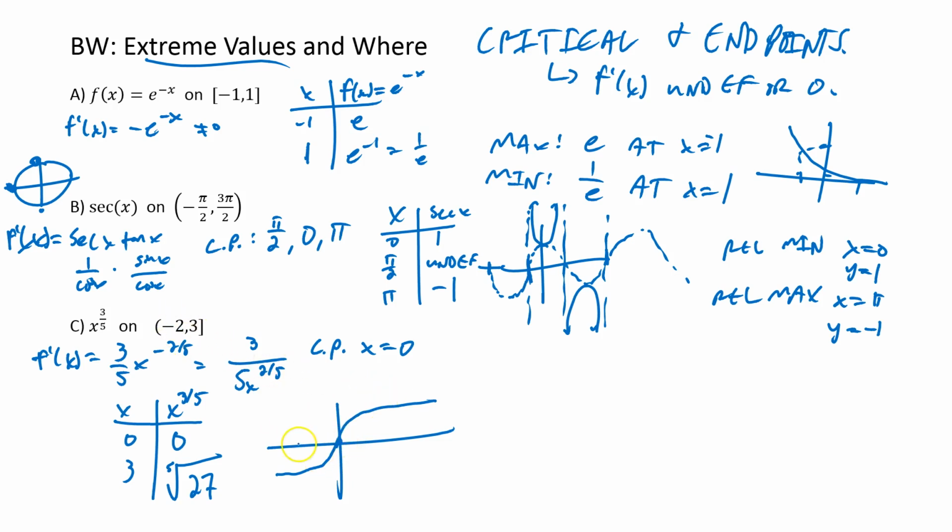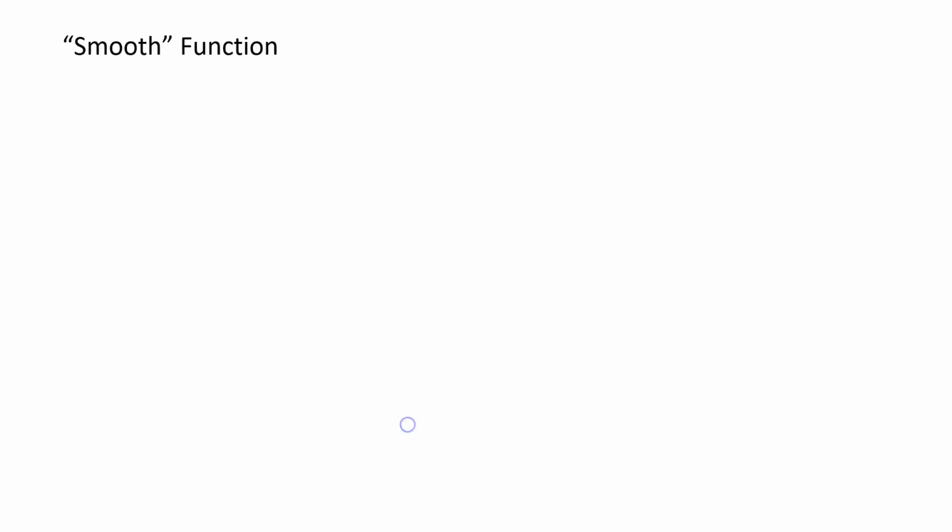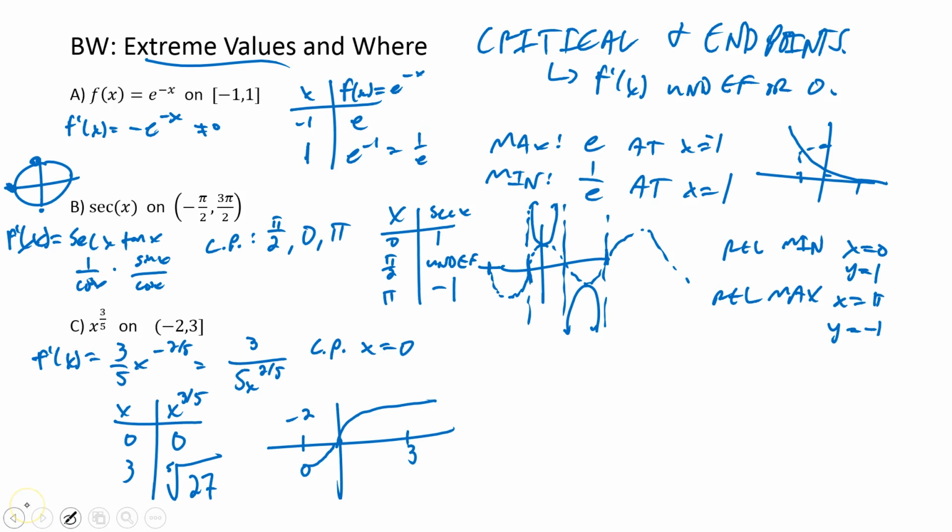And it looks like, so if we start at -2, let's say -2 is right there. That's going to be an open circle. It's going to be a hole. I'll redraw this so that it comes out of that hole. And let's say 3 is right here. Oh my goodness. That's going to be annoying. Okay, so 3 would be a solid circle right there. So it looks like we have a max at x equals 3. And that value is y equals the 5th root of 27.